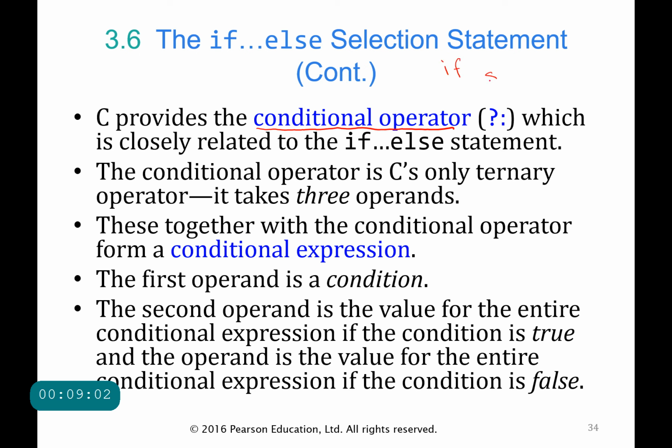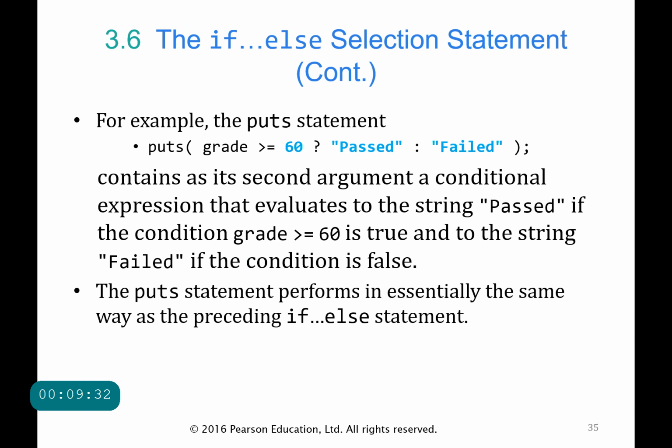So you have if statement 1 and else statement 2. You can replace this if else block with what is known as the conditional operator, which uses the question mark and a colon. We'll look at how this works, but it allows you to replace an if else statement and write it as only a single line statement. So let's look at that.